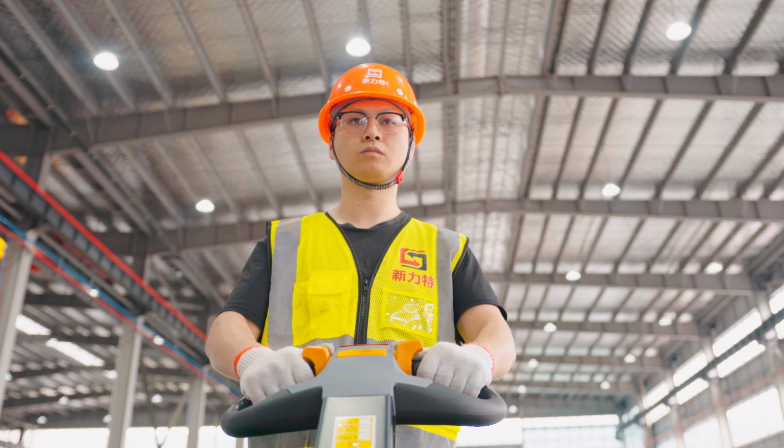This is the Sinolift CBD20P Full Electric Pallet Truck, your dependable partner for fast-paced, high-volume material movement in your warehouse. Designed for efficiency, comfort and safety, the CBD20P stands out with a maximum load capacity of 2,000 kilograms, making it the ideal solution for warehouse operations and logistics companies.